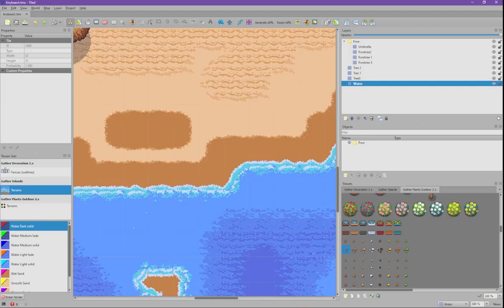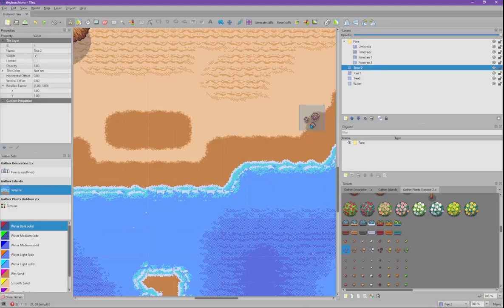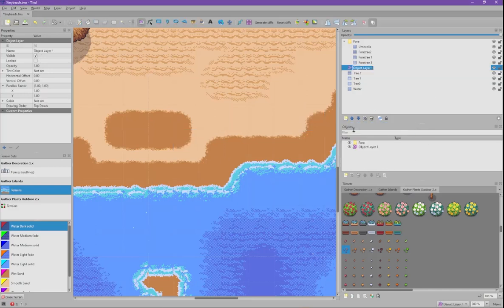All right. So one more thing that I could teach you is object layers. As you can see, when I'm putting this mushroom down, it snaps to the tile. But sometimes I want to not snap to a tile. What I can do is make an object layer.